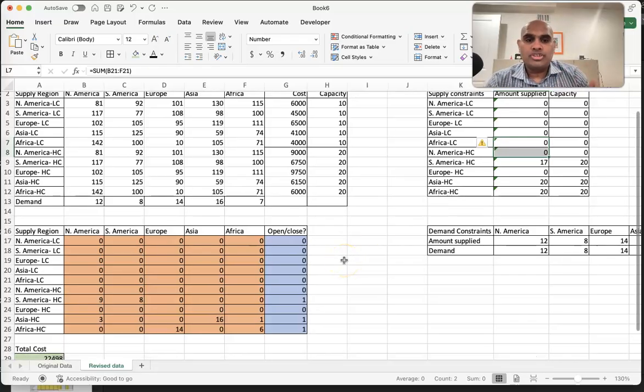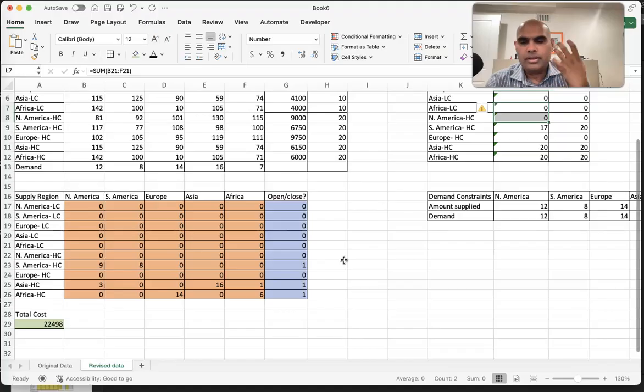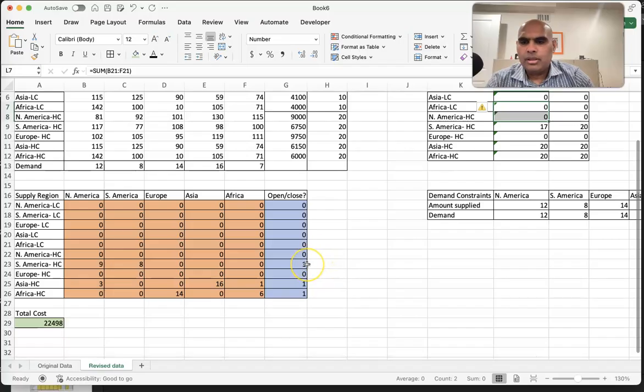Now let's see what the solution tells us. Like I said, we were likely going to open enough plants so that our capacity is 60 million. And it turns out, given that we have economies of scale with high capacity plants, you are opening exactly 3 high capacity plants, and you're opening them in South America, Asia, and Africa. Those are the 3 locations where you're opening your high capacity plants. The reason is that those are the cheapest costs. But that's not something you can automatically assume, because sometimes the transportation costs might be cheaper, even if the variable costs are not. So that's the thing to keep in mind.